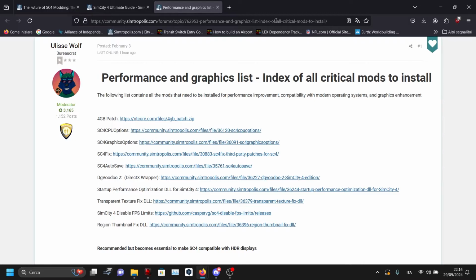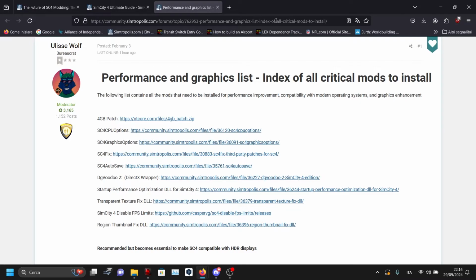And then we have the transparent texture fix and the region turbinal fix, which is very important because in full HD resolution you don't see the blank lines formed in the terminal region, but actually this problem exists even in full HD.